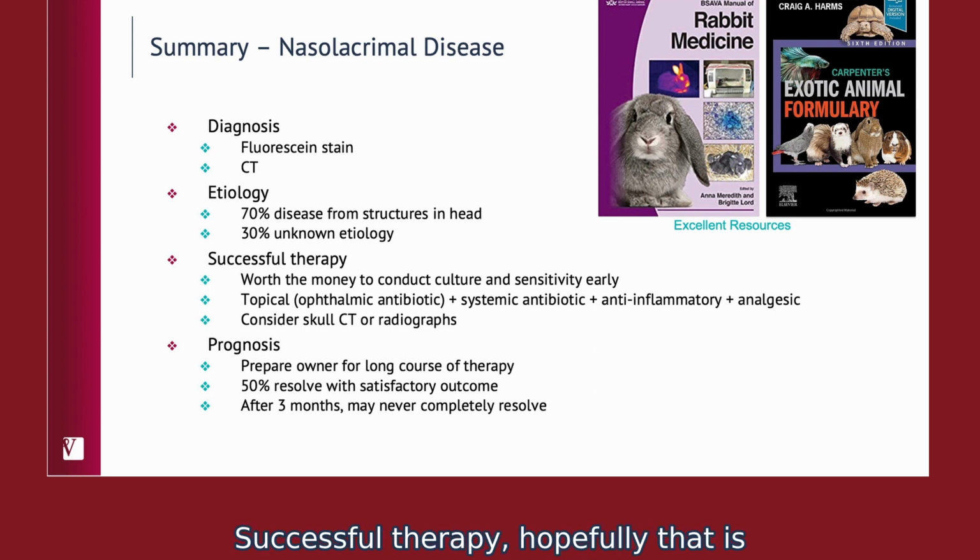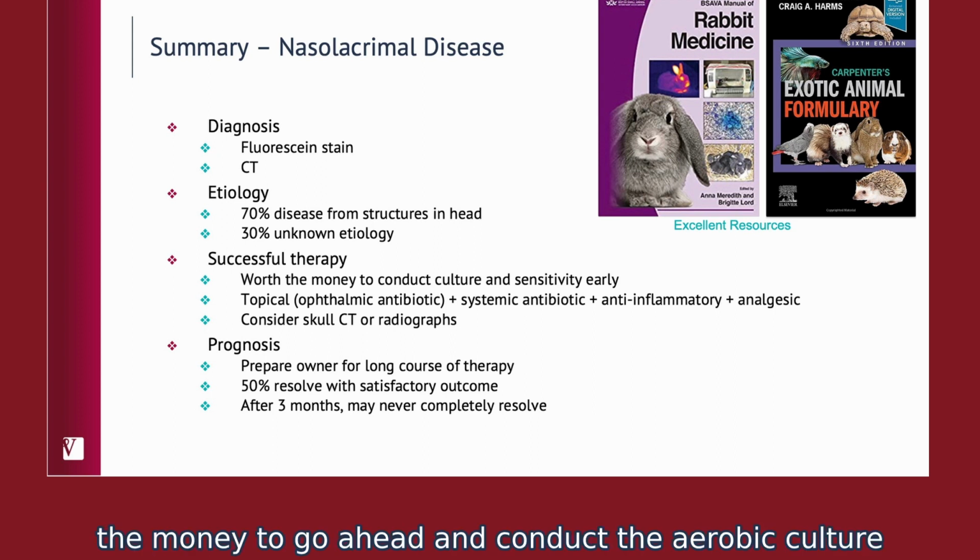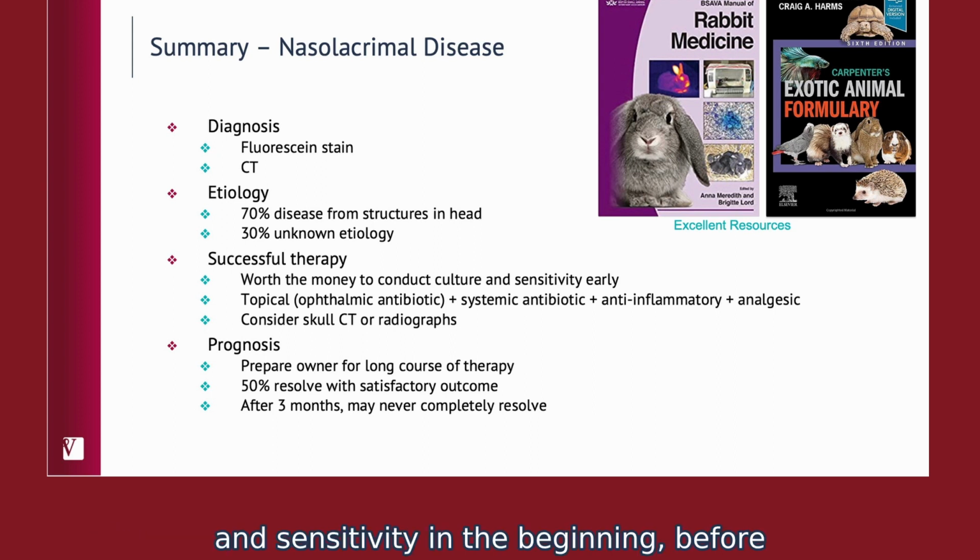Successful therapy, hopefully that is possible, and it's definitely worth the money to go ahead and conduct the aerobic culture and sensitivity in the beginning before you've started any antibiotics. And I say it's worth the money because these cases can be frustrating, they can be recurrent, and they can go on for quite some time. So it's actually going to be a decent financial burden on the owners to treat these cases. So if you can do that aerobic culture and sensitivity early, that's going to put you on a good road for choosing the correct antibiotic and a better potential for resolution in these cases.